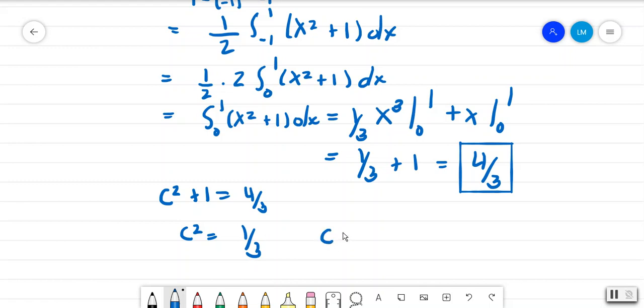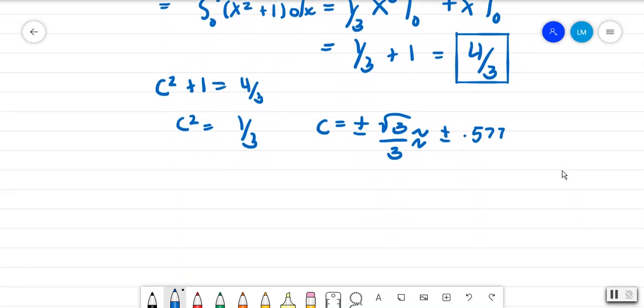Okay, so that means that c is equal to plus or minus root 3 over 3. So from here, this is where you would have to figure out where this would lie. If we were to do the computation for this, it would tell us that the value that gives you approximately the average value is 0.577. Now keep in mind that when you plug this into the function and multiply by b minus a, that's going to give you the integral, which in this case is 8/3.